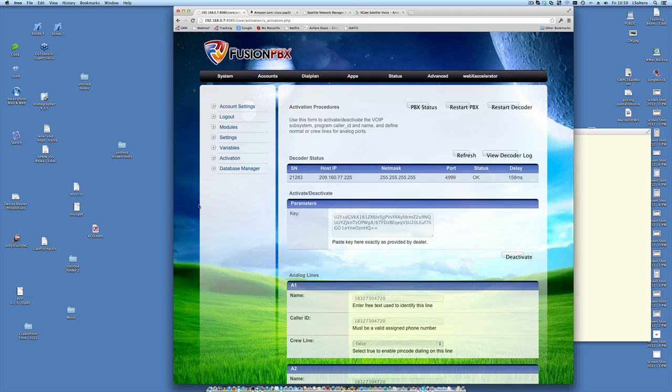Okay. So 8 analog ports we can connect. If you need more than 8 analog ports, then you just have to buy 2. But what I suggest is, if you need more analog ports, you just use the Cisco PAP2Ts and configure them that way. It's less expensive, and it gives you more flexibility because you're using the LAN to put the phones around instead of having to lay copper wire. Okay, that's good.